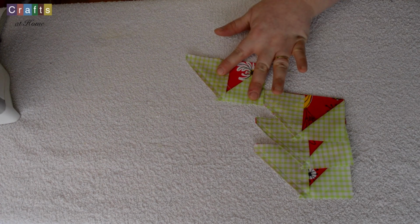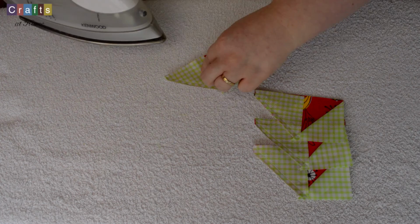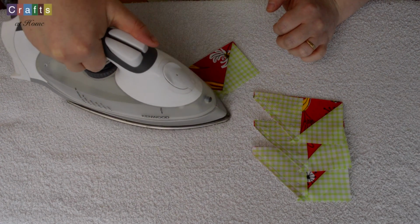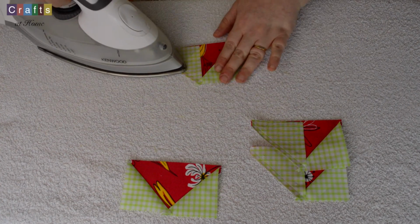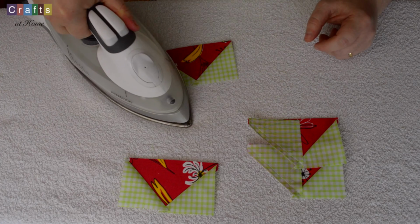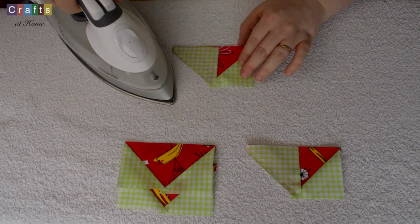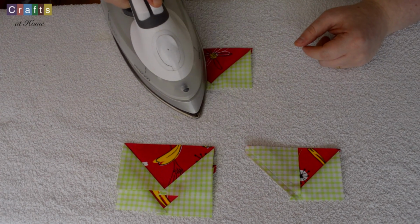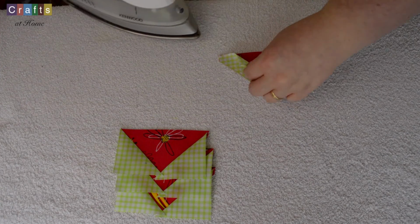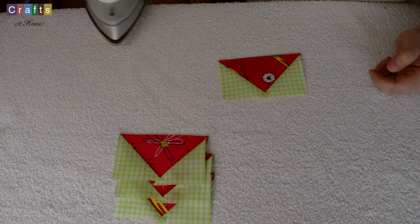So now we've got all 4 pieces with both lime gingham attached. We're just going to iron these open. Again, iron towards the lime. So just take that out and iron open. Going to repeat for all 4. Just make sure that they're all nice and flat, the sharp seams.